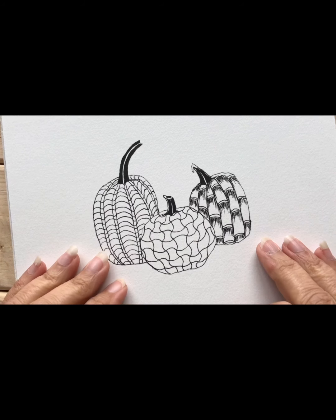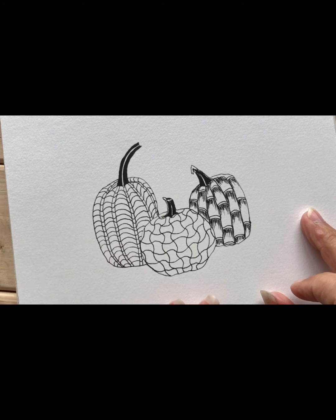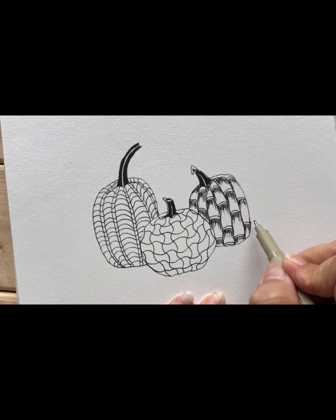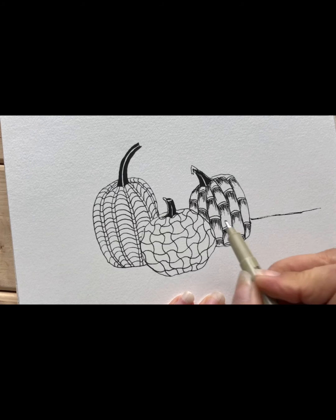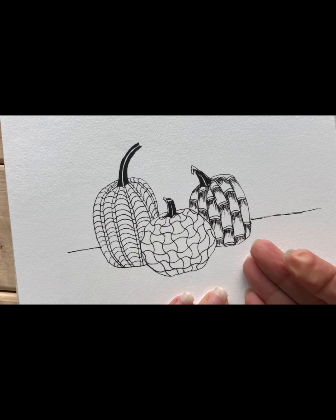Originally in the drawing, I had a line to mark where the ground and the background was. So on this one, I'm gonna go ahead and put that back in. It doesn't have to be straight. We're not saying what they're sitting on, but it is nice if it's kinda even. So we'll just put that in there just a little bit so that they're actually sitting somewhere.